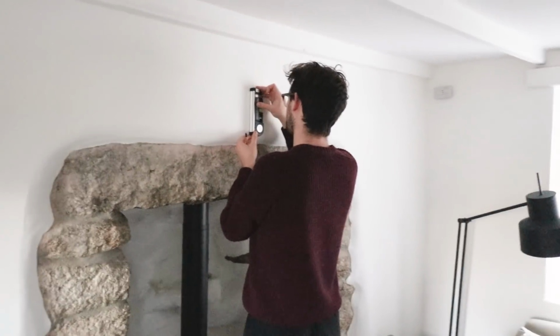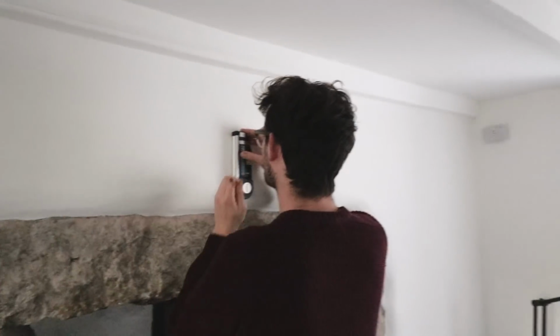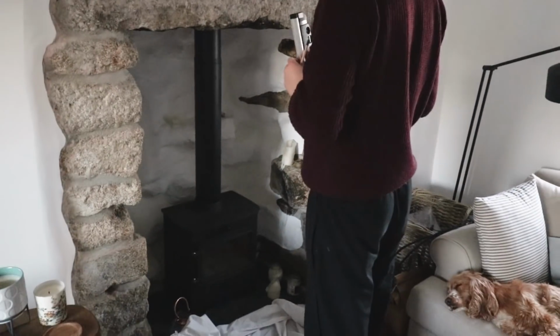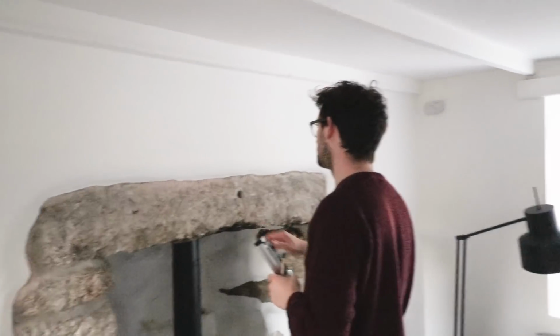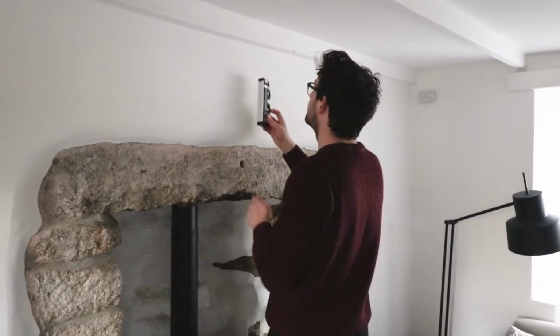So now we're preparing to hang the projector. We were originally going to hang it from the ceiling, but we put it there and it came down really far, and it looked a little bit like it was just hovering in the middle of the room, so we positioned it against the wall and it looked better. Which is not ideal because obviously it detracts from the fireplace, but I love having the projector so much and I'd prefer it to a big television there, so we're fine with it.